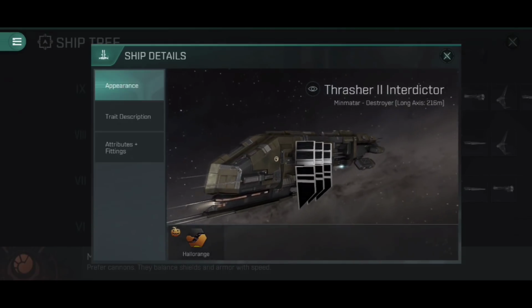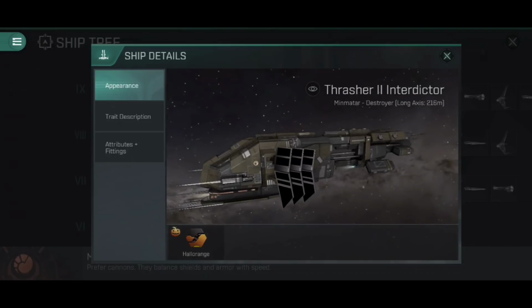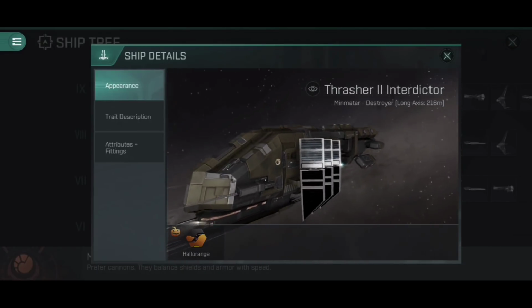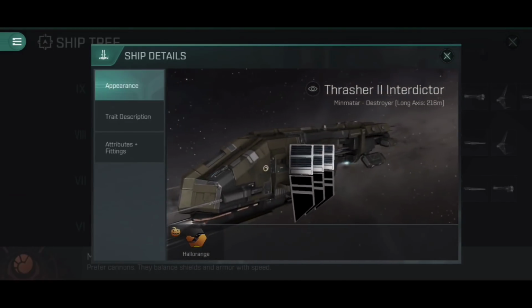Now, in regards to its looks as well, it's worth pointing out that the Thrasher 2 INTERDICTOR is loosely based on the Sabre from EVE Online. Slightly different graphics here. You can see this is more of a sort of greeny, coppery look to it, which I actually really quite like. It's quite handsome without it being overly ostentatious.